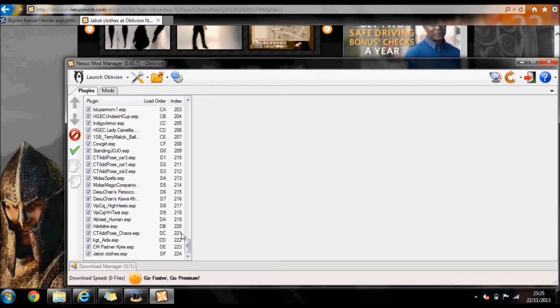Another part of mod management is your load order. This is an important part of your mod management. Some mods only work after being loaded after others, and of course, some mods need to have priority over others. The load order shows all the mods which you currently have installed and have ESPs. The load order is clearly in hexadecimal, which will theoretically allow you to run a lot of mods, but to my knowledge, your limit is 250 running mods at a singular time. To take a mod out of the load order, you don't have to uninstall it. All you have to do is click the little box.